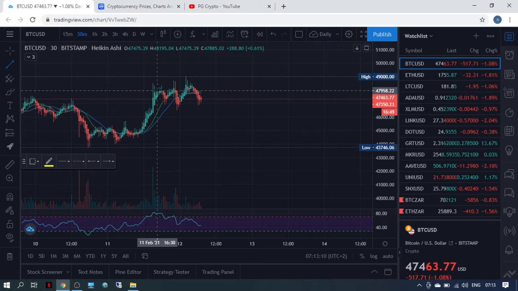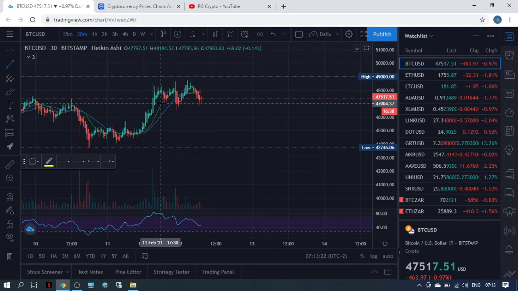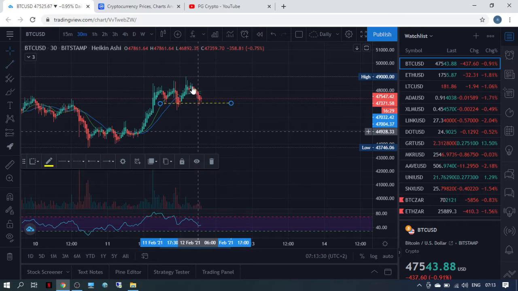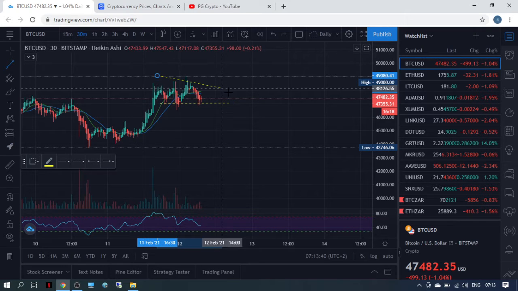Cool. So if we have a look at the Bitcoin chart right now, 30-minute, again, this is a short-term period, so the relevance of this will have a shelf life. Let's just draw a couple of lines here just to show that this is the formation and this is the area that we want to be concentrating on. Alright, that's the first one. Second one, let's put it up here. Yeah, right here, that should be good.